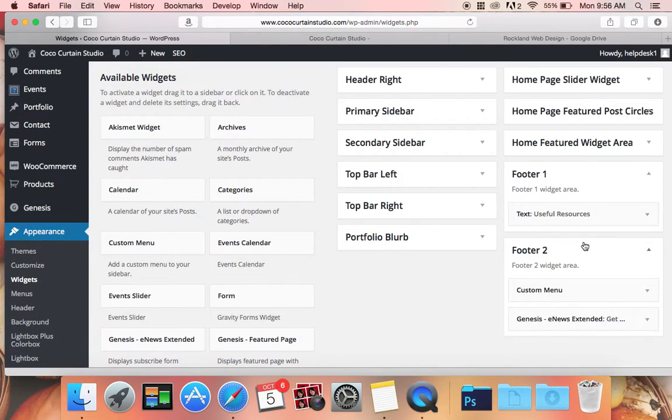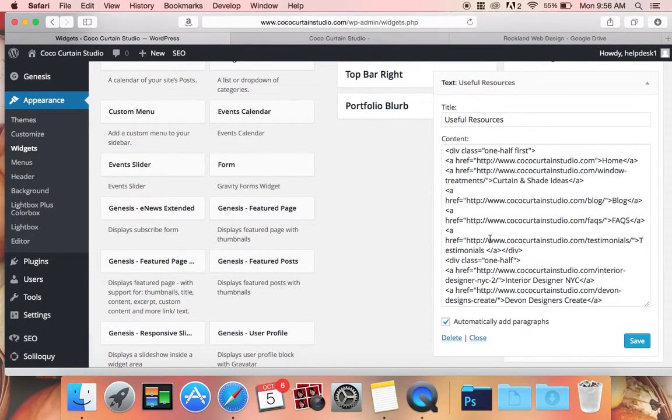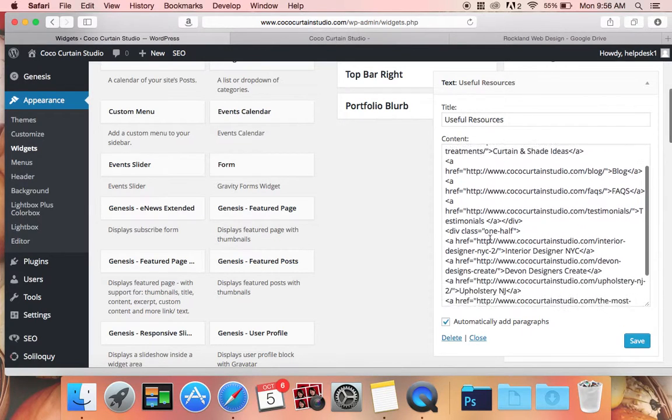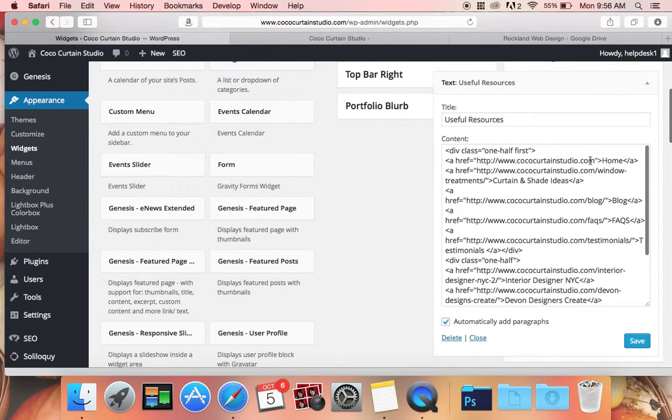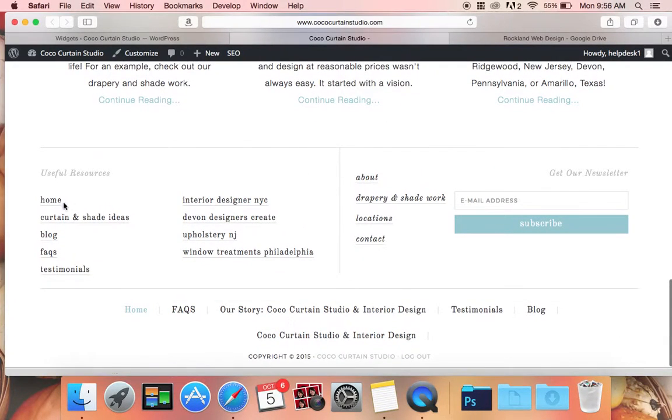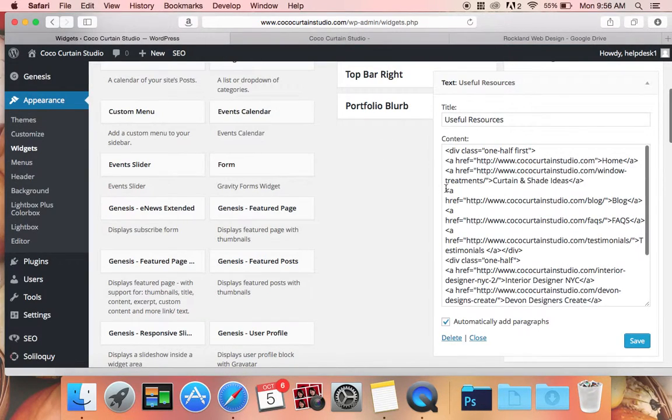As you can see here, we can govern things like the footer as well. Now this all takes custom coding. There is no front end and back end, the text side and the visual side like in a page. It's really governed depending on how it's coded. So you want to also be careful when you're inserting things like that. Like you can see right here, we have things such as links and home, and these are things that are all appearing down here. Home, curtains and shades, and so on. These are all custom made to fit in this area. They don't have anything to do with a visual side or another side, so you do have to have some coding in order to be able to manipulate the widget area.